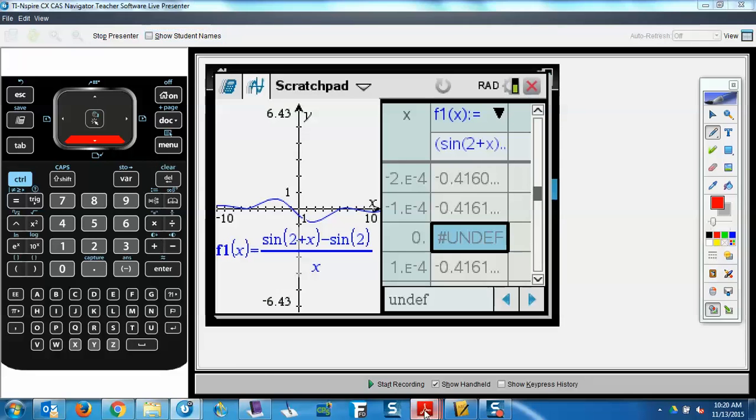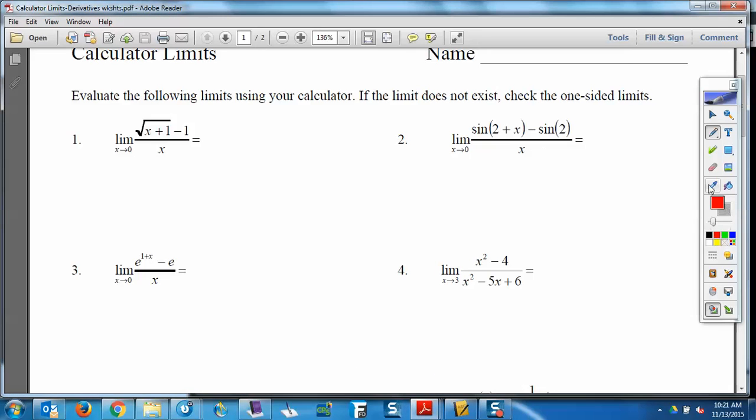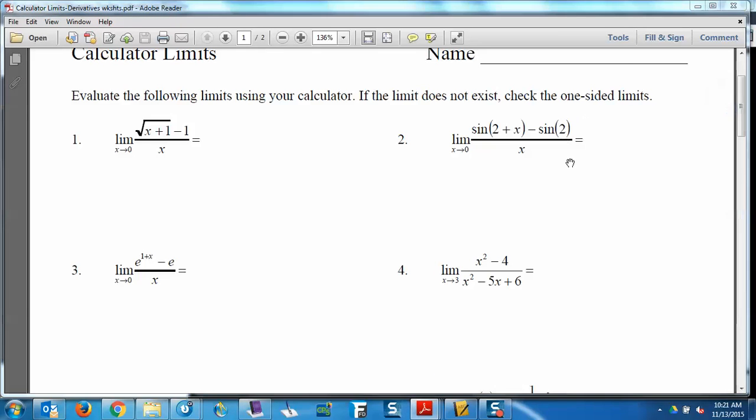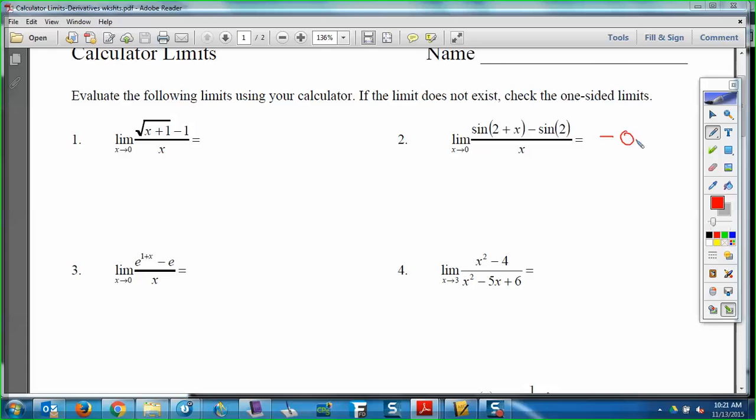So we come back to our worksheet here, and we're getting an answer here. I know you can just type this whole thing on your calculator screen and get that, but negative 0.416 has 2 meanings in this problem. It's the outputs of this function as the inputs get close to 0, but it's also the slope of sine at 2, right? What's the derivative of the sine function? Cosine. So how about if Jared went on his calculator screen and typed cosine of 2? We better get that value right there.